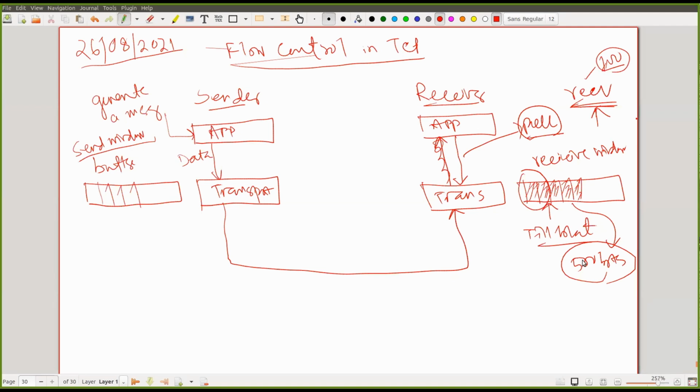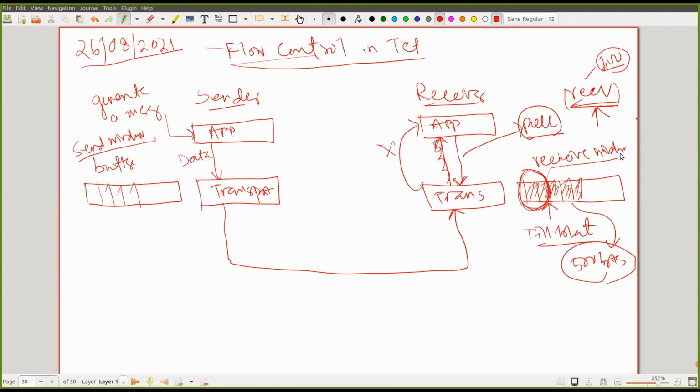No. Only whenever the receiver requests to access the data, at that point of time it is going to pull from the buffer and give it to the receiver. So remember the concept: the transport layer does not push the data to the application layer. Rather, in most cases, the application layer pulls the data from the transport layer, that is, whatever data is present in the buffer, by calling the RECV API. Whenever the user calls the RECV API, at that point of time only the data is read from the buffer, if some data is available in the receive window at the transport layer.